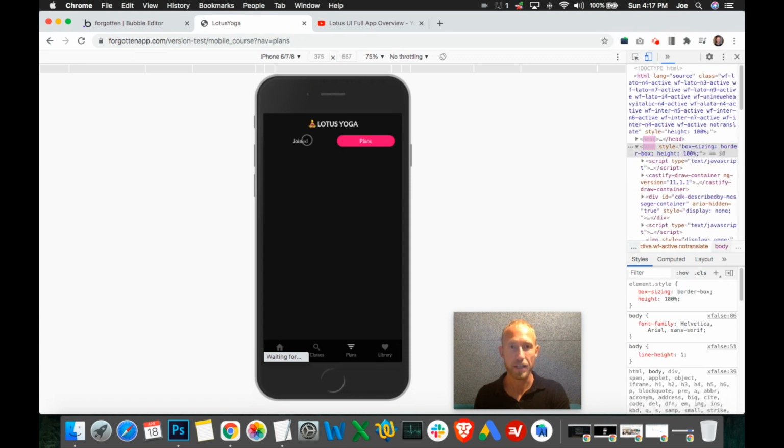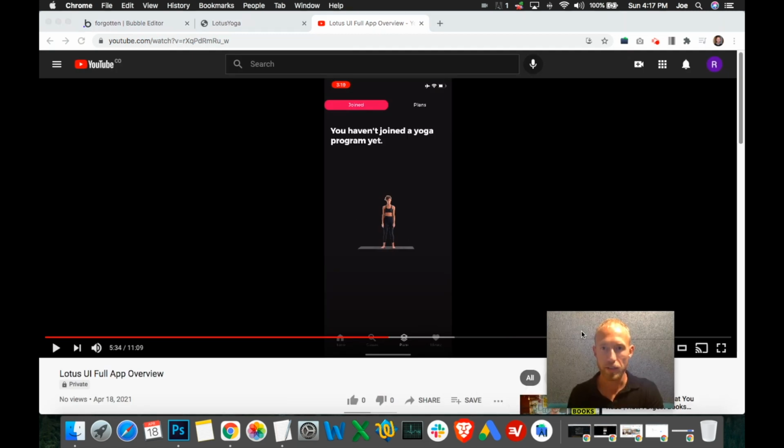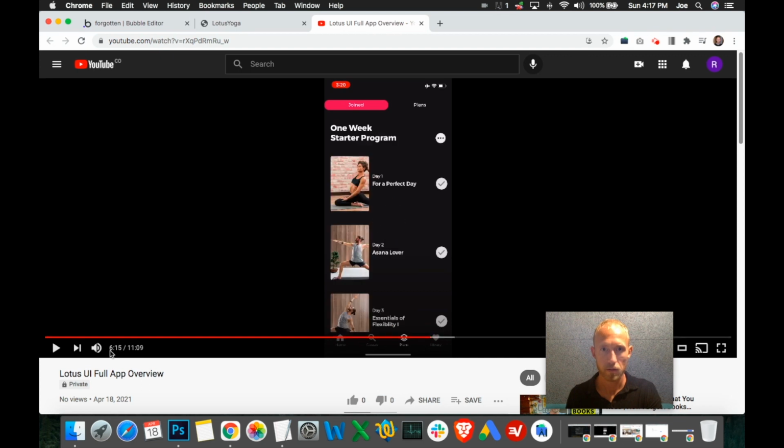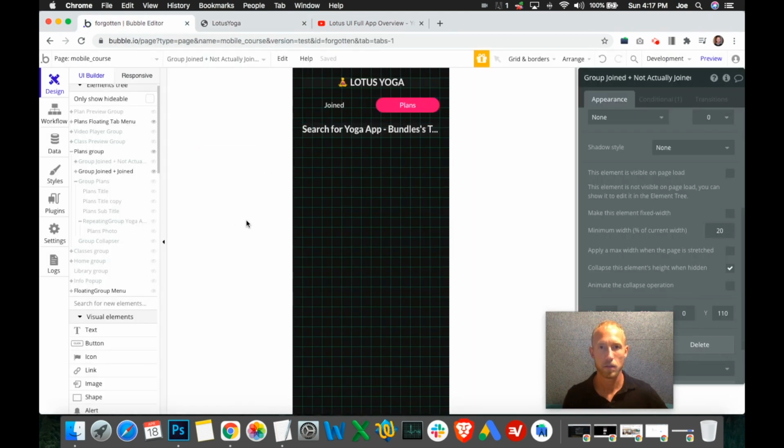Actually, we won't see this. So on this other page where we are joined, when we have joined a program, what we have is this button here. This button is the way to unjoin the plan. So we're going to add that in now.